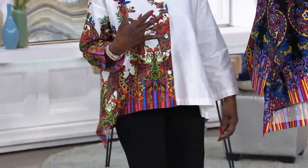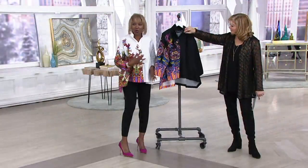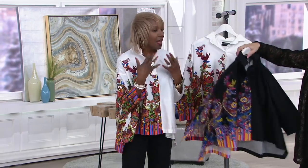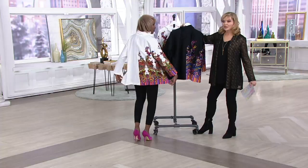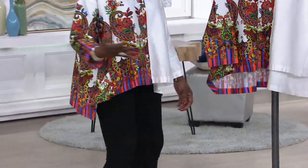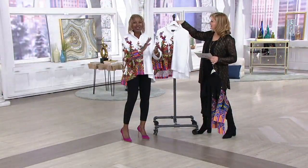I love it because you can dress it up. You could wear it to church, you could wear it out, you can wear it for business. But I also love it because you can open it up and put a little tank top underneath — very cute. Or you can put a great mock neck or a great top underneath it and wear this as a jacket.